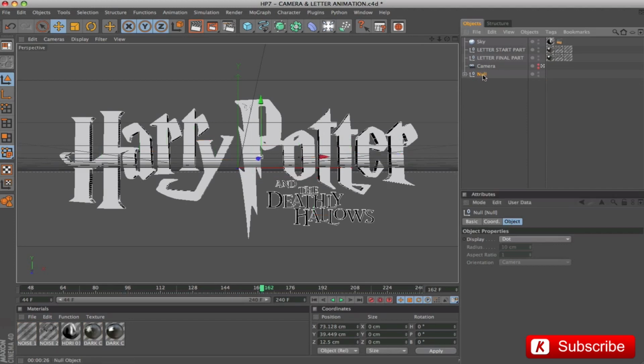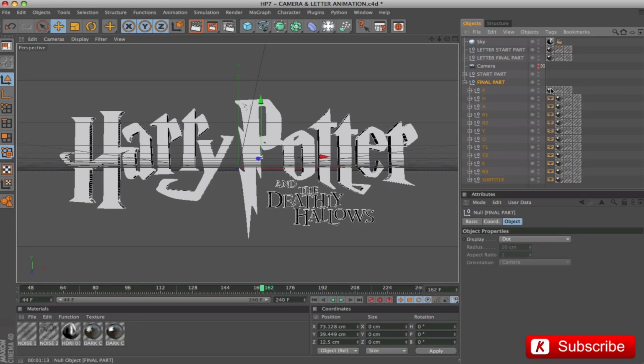We select all the layers and group them into start part. Duplicate and rename the group final part. We apply on it the materials letter final part.